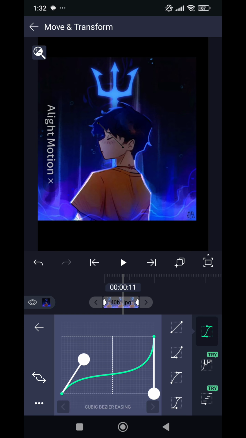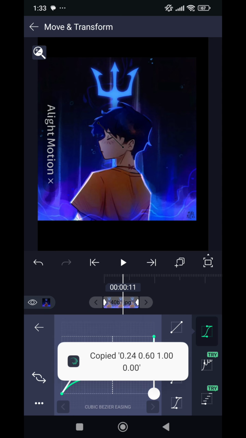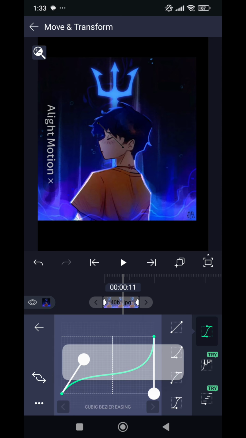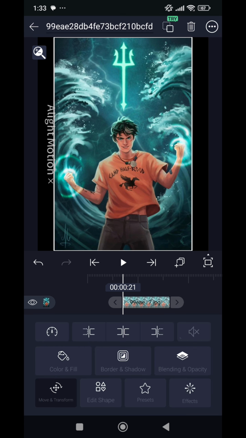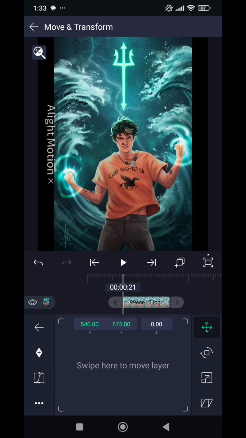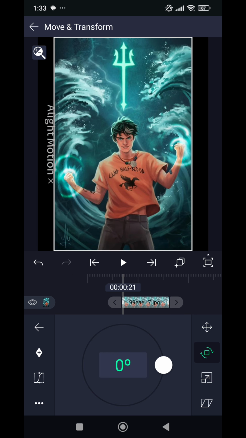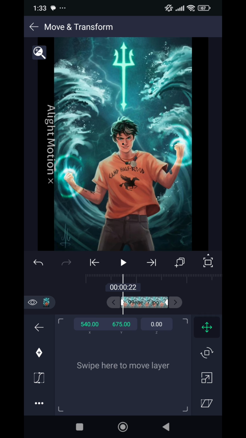Click these three dots and click copy curve. What this has done, it has copied your graph. So you can paste it in wherever you want now. So I have this keyframe right now. I'll go to the next picture and I'll add another keyframe. Add another keyframe. One more thing, if you add a keyframe in this first option and you go into the second one, that keyframe is not applicable anymore. You have to add another keyframe if you want both of the effects at the same time. I hope you understand what I'm trying to say here.